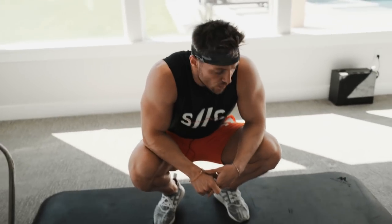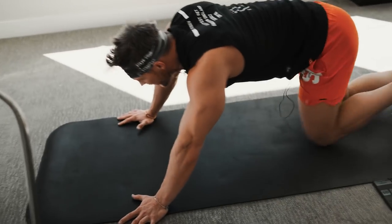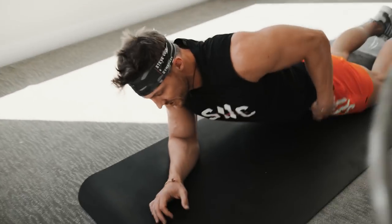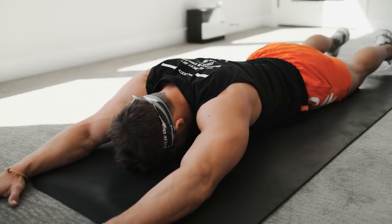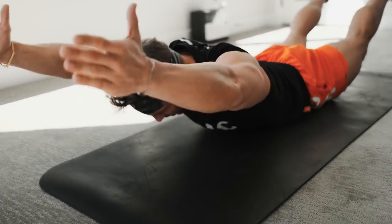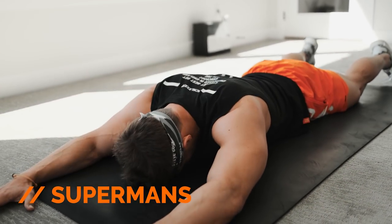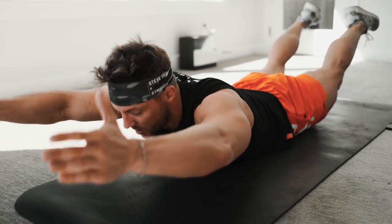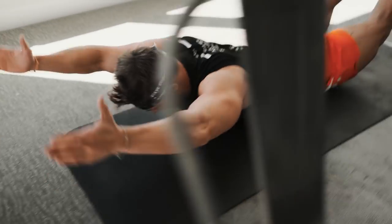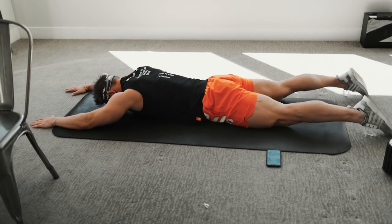Last thing we got, cool it down. Work our posterior chain. Gonna be Superman's. Find yourself a spot on the floor. We're gonna be right here. Gonna move this to the side. Face down, flexing my glutes, hamstrings, shoulders. Come up, back down. This is really working our spinal erectors. Working on shoulder mobility here. A nice cool down.